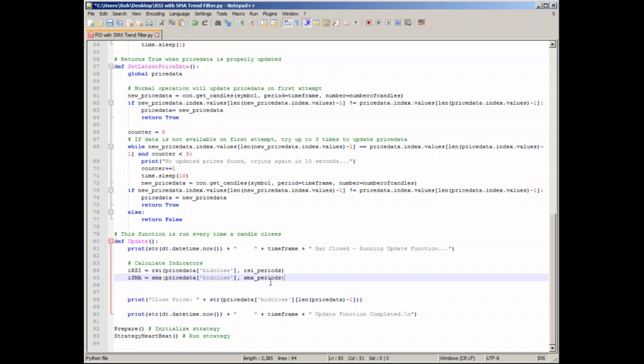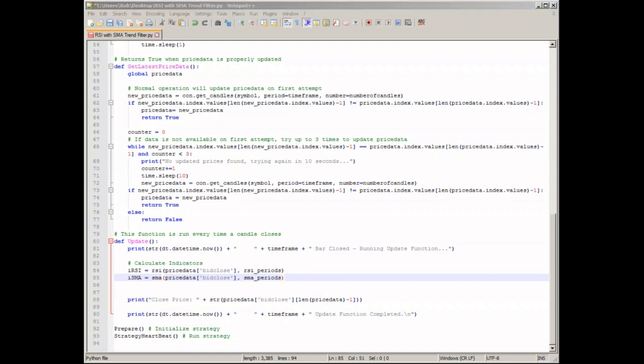Why do I use the bid? Someone asks, is there any difference in using the ask? You can use the ask if you'd like. Most people, when they're looking at charts, candlestick data, and indicators, by default it's set to the bid price. I don't know why, but that's just how most platforms and charting packages come. Bid price is default. If you want to use ask price, that's fine too. If you find that works better for you, that's perfectly fine.